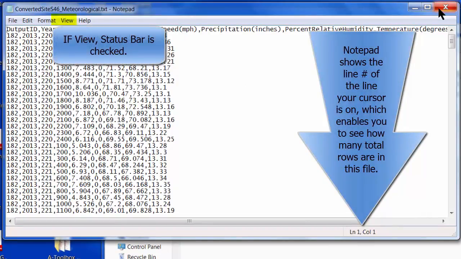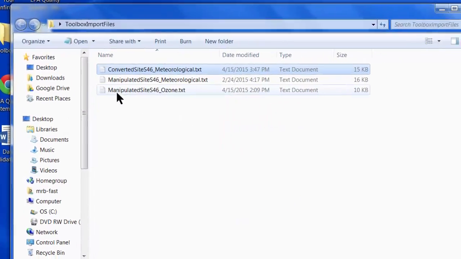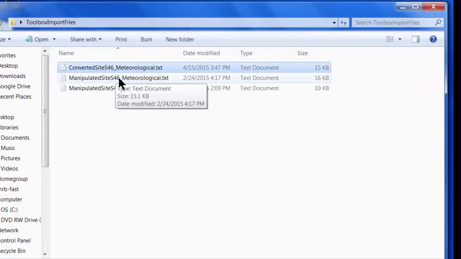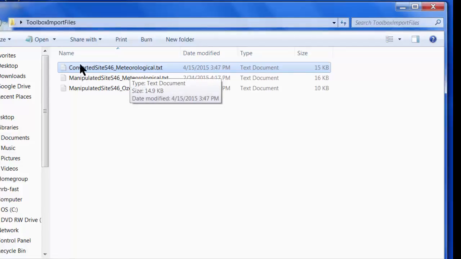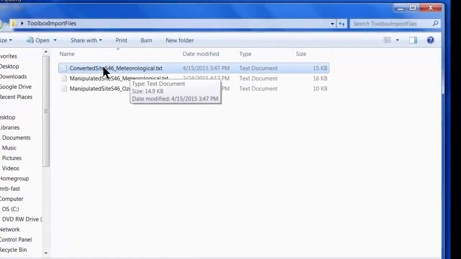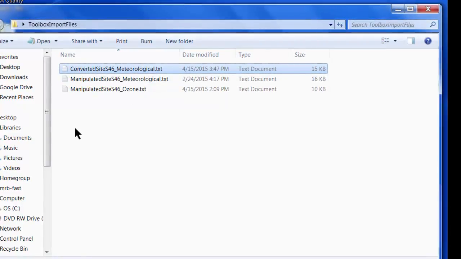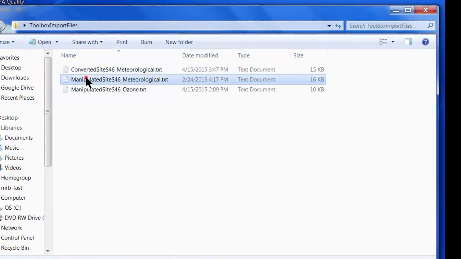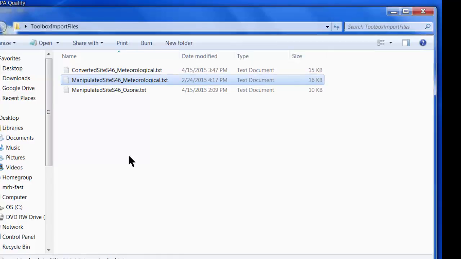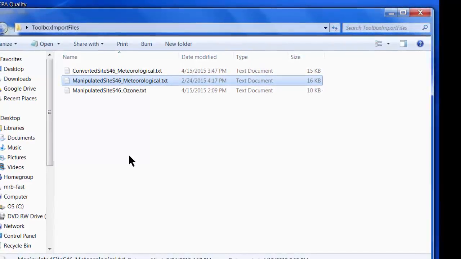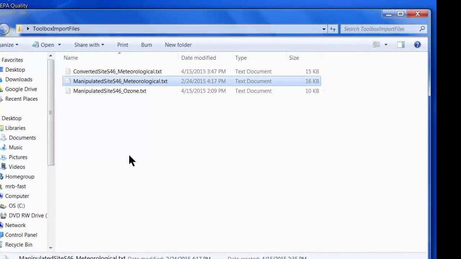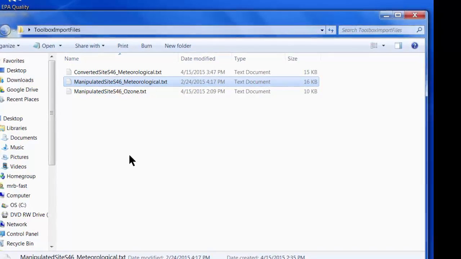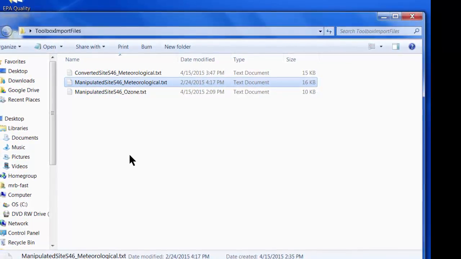And I'm just going to close it for now because what's confusing is I have two S46 meteorological data files here. And since I know my converted file is a comma delimited text file, that I've done all that work in Excel on that, I can go ahead and delete this one because I'm done with it. The only reason I'm deleting this one is because I have a copy of the original file from the analyzer for sure in my other folder.